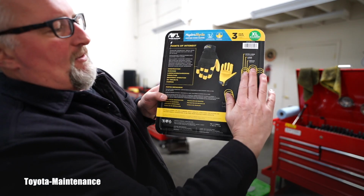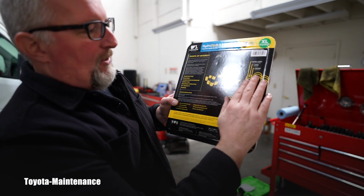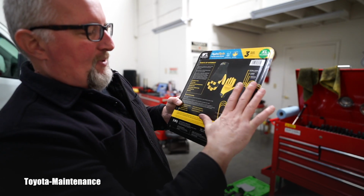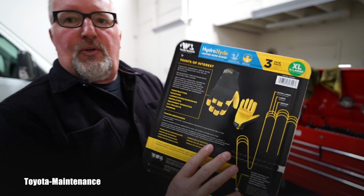So I really quickly wanted to share this with you. There is even a measuring chart here on the back. You don't need to go there and rip it open. You can just compare your hand and you will see if you need a large or extra large. I have big hands, so I have to buy the extra larges, but I can recommend it to everybody, and they are on sale.